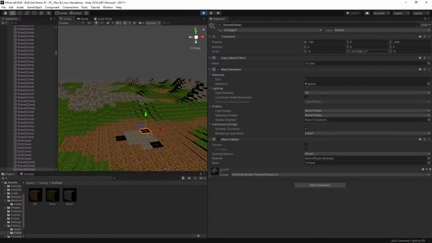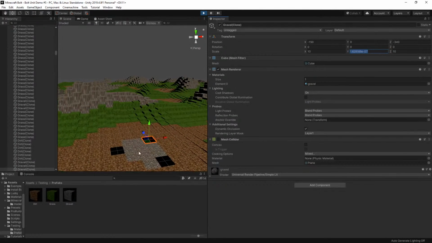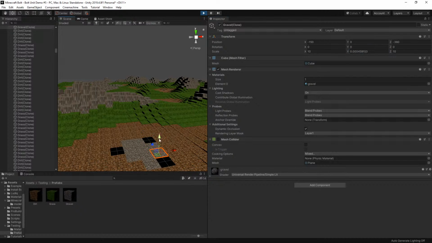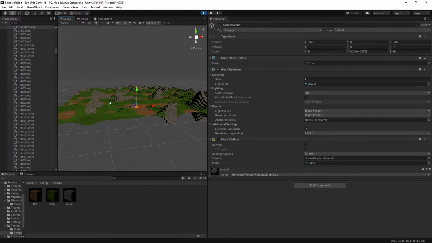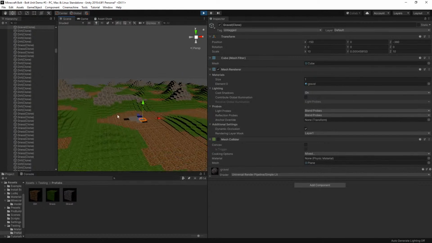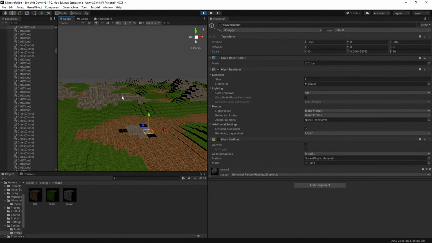Well, actually it's not a negative scale, but it's real close to 1, so it looks like it's reflecting. But here we go. That's just how you could create those heights from Perlin noise.